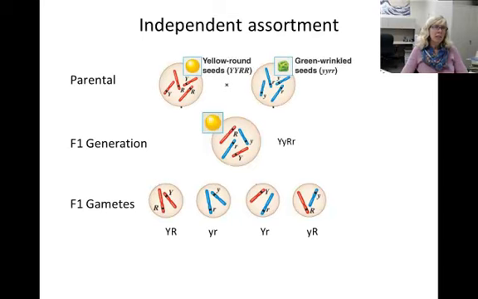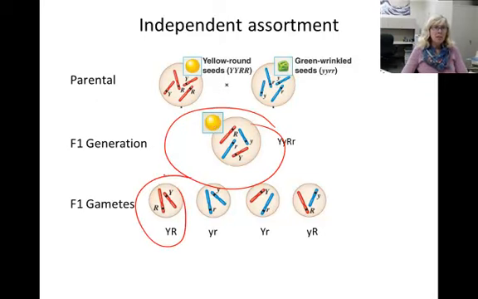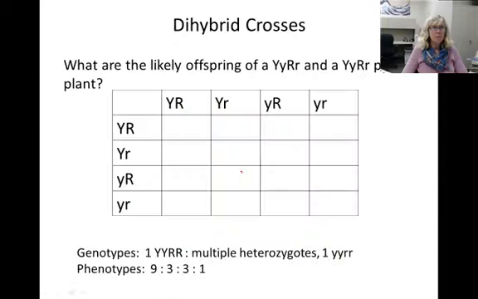When Mendel was counting his pea plants, he realized that traits were inherited independently. Parent plants had genes for seed color and genes for seed shape. The F1 dihybrid contains all four alleles, and these four assort independently into the gametes. Some gametes get yellow and round alleles, and some are yellow and wrinkled. This principle is called independent assortment. Genes on different chromosomes assort into gametes independently of each other.